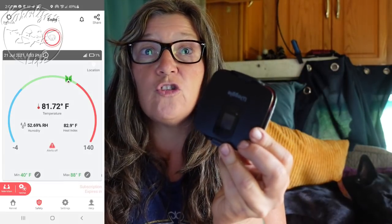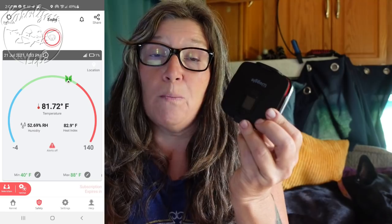You can charge this — it's rechargeable. The battery lasts up to four days, which is really good. You can plug it into your RV and it'll also tell you if your power goes out and also if your power comes back on. Because it needs to communicate to your phone, this little device runs on the most reliable internet there is, which is Verizon. You do not have to have Verizon — this device runs on Verizon so it can communicate with your phone whatever service you have through an app. So this comes with its own signal, which makes it really reliable. It also comes with tracking, so if you worry that your RV is going to get stolen, you can get the tracking option as well. It's a really nice little device.